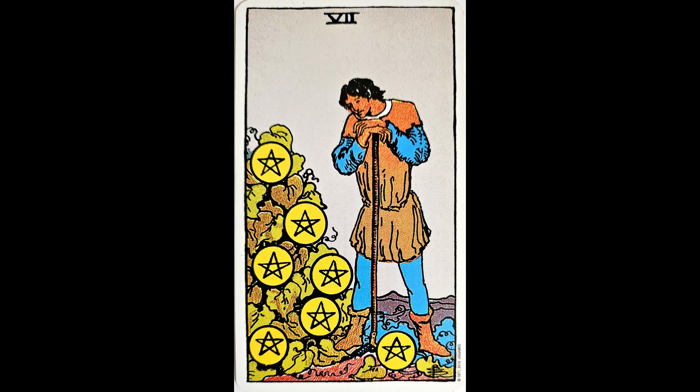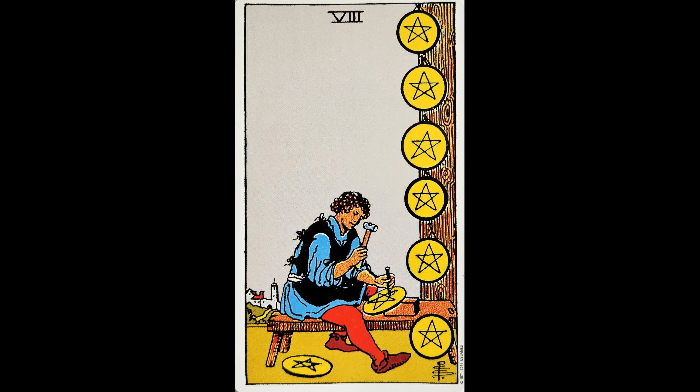Do you remember the Seven of Pentacles where we were really reflecting? You've done a lot of thinking. You've set some goals for yourself, done a pros and cons list, and chosen not to multitask. You've decided to make the choice to be committed to your work, your goals, and your projects. You're ready to dedicate yourself to the hard work needed to get the job done. Kate also says in her book, 'The reward will be your expertise and skill at the end of the effort.' That's your reward for showing up.